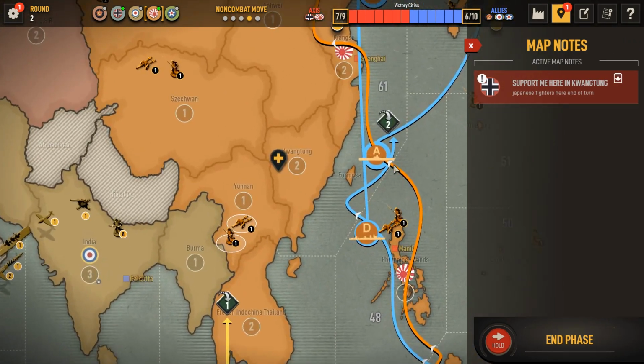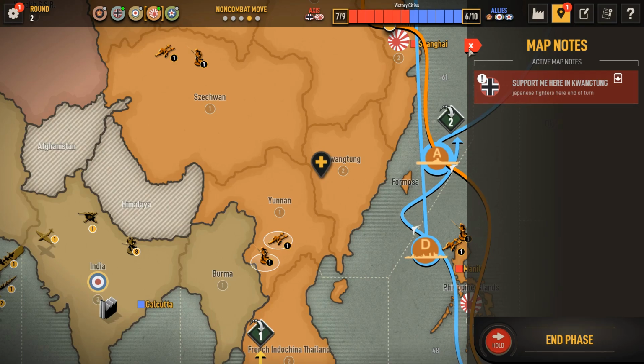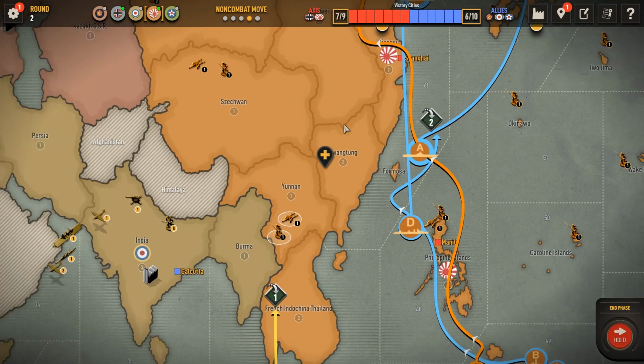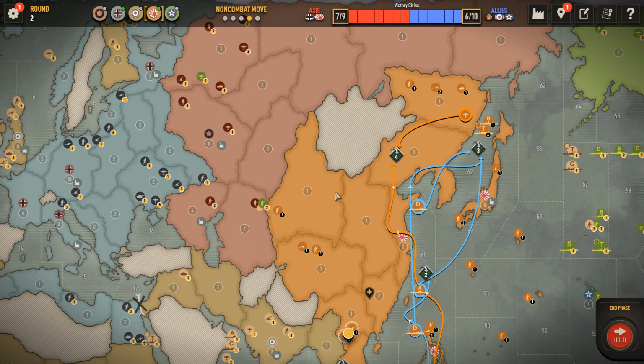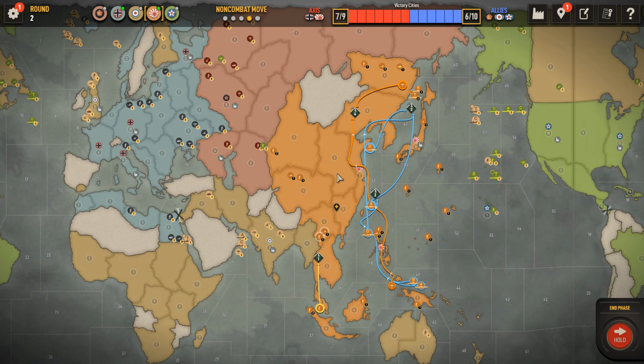And we can get rid of this note. Actually, let's leave it there, just to remind us to put fighters in range of the Caucasus if we can. Right? Okay.